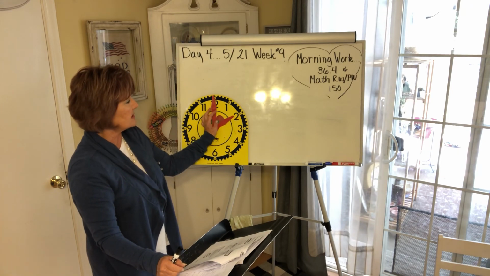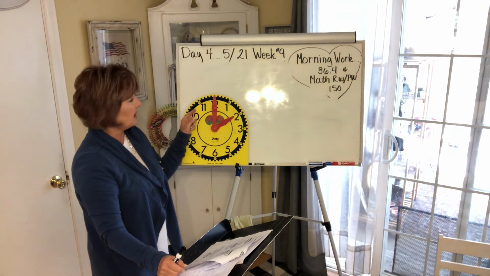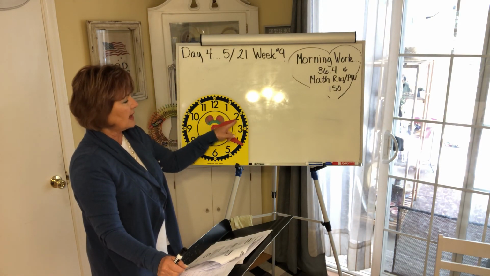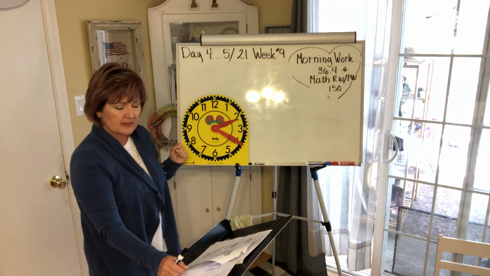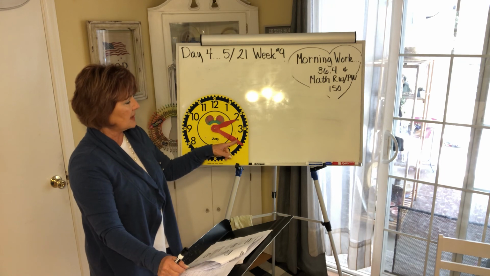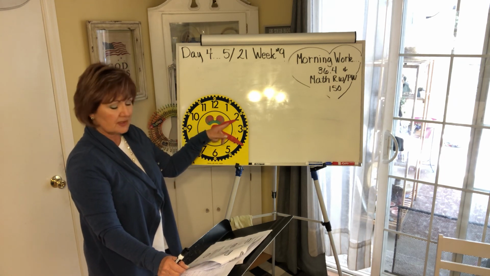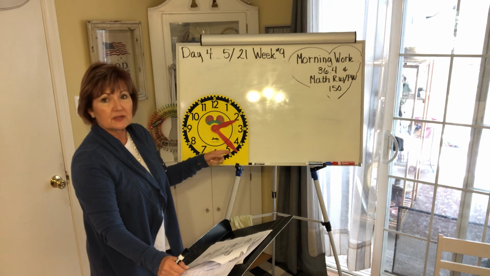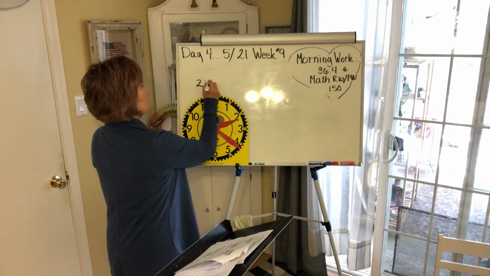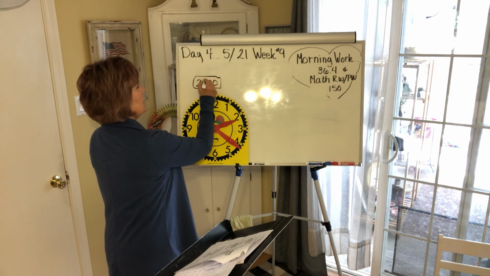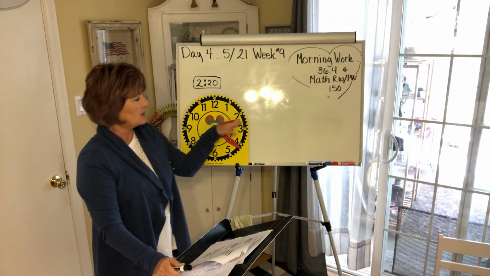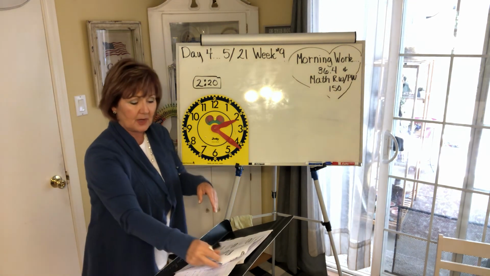So actually, let's go to 2 o'clock and see where that hour hand would be. 1, 2, 3, 4. The hour hand is just past the 2. You don't want it to be too far, because if the minute hand's on the 4, it's just what time? 2:20. So you want to write 2:20 in that little block. Okay, and then you've shown your time on your clock, right?